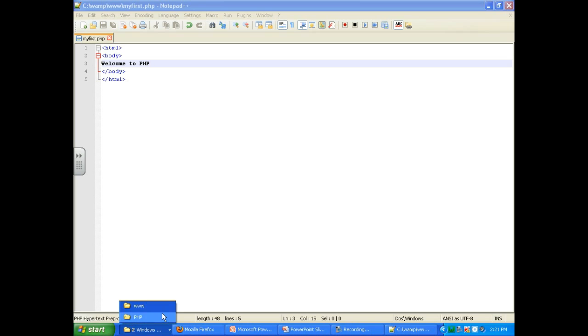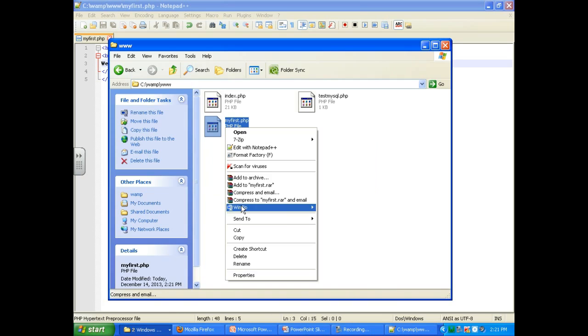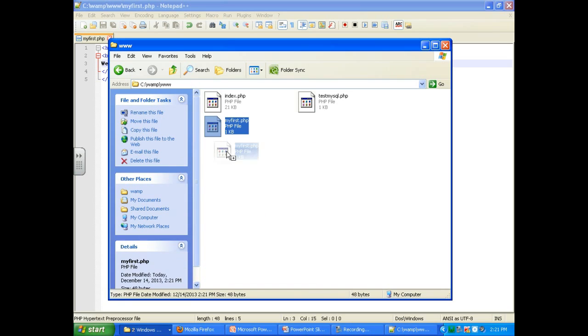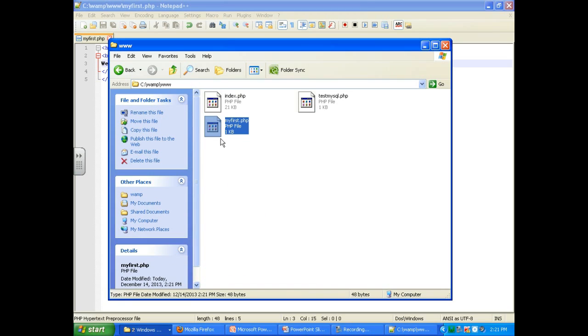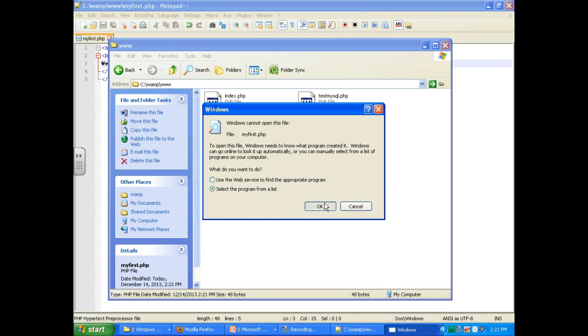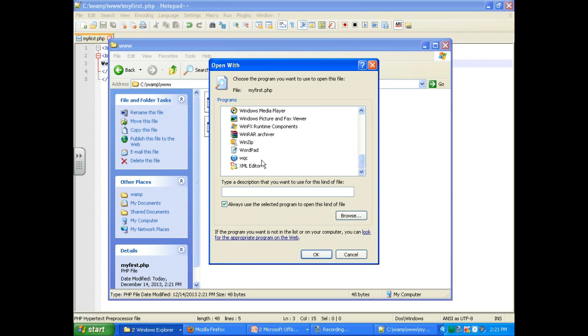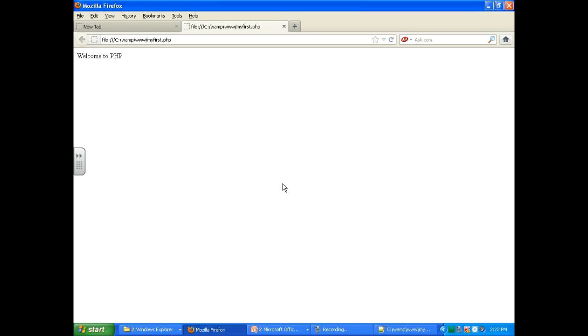I said that we should not right click and just open it with Firefox or something. So I take it and select Firefox.